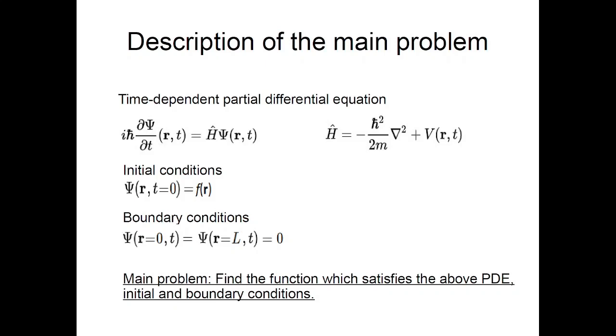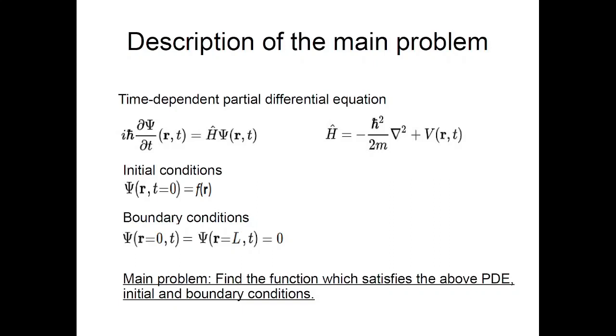Usually these problems are presented in the context of initial conditions and boundary conditions, so also initial and boundary conditions are presented and introduced in the problem. By initial conditions, what we mean is essentially what the shape of the wave function psi is at time t equals 0. So initial conditions here might mean, okay, I have a wave function of a particular shape, and I want this wave function to be exactly the initial condition of the system.